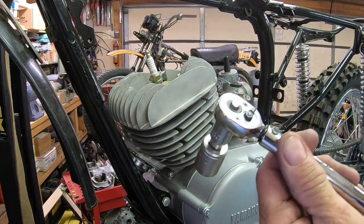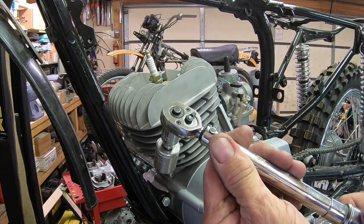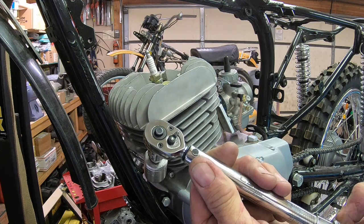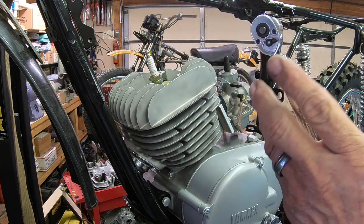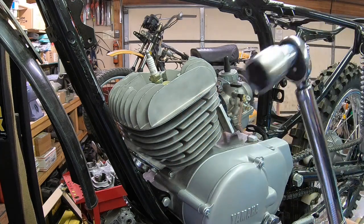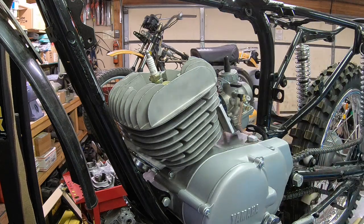Just a little tidbit for anybody that uses a torque wrench from time to time. Always, when you're done with them, set them to the lowest setting. It takes the strain off the spring inside, and it'll stay calibrated longer. Better. So always set it to the lowest setting when you're done and you're going to put it in storage.